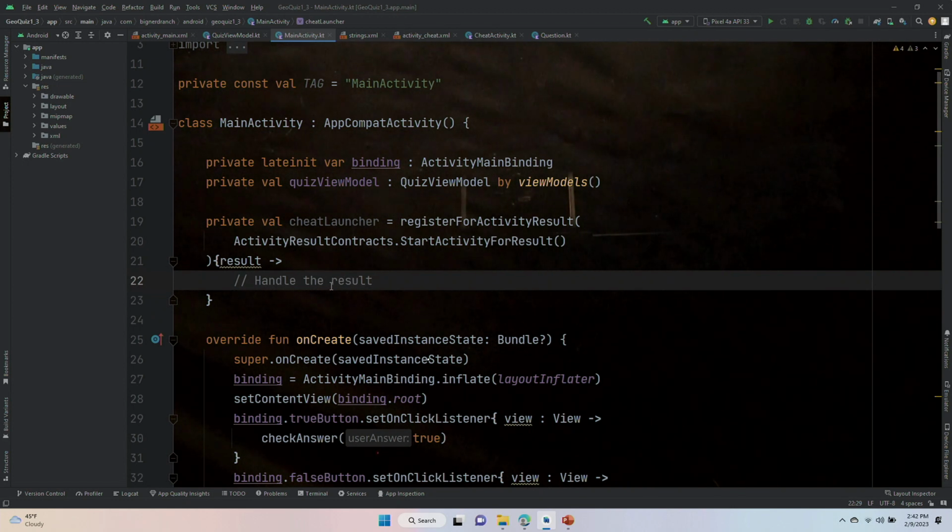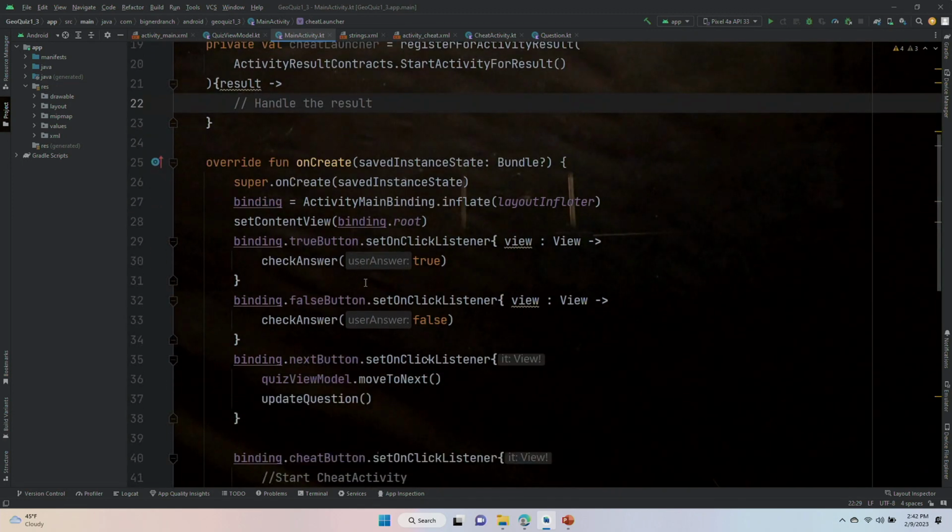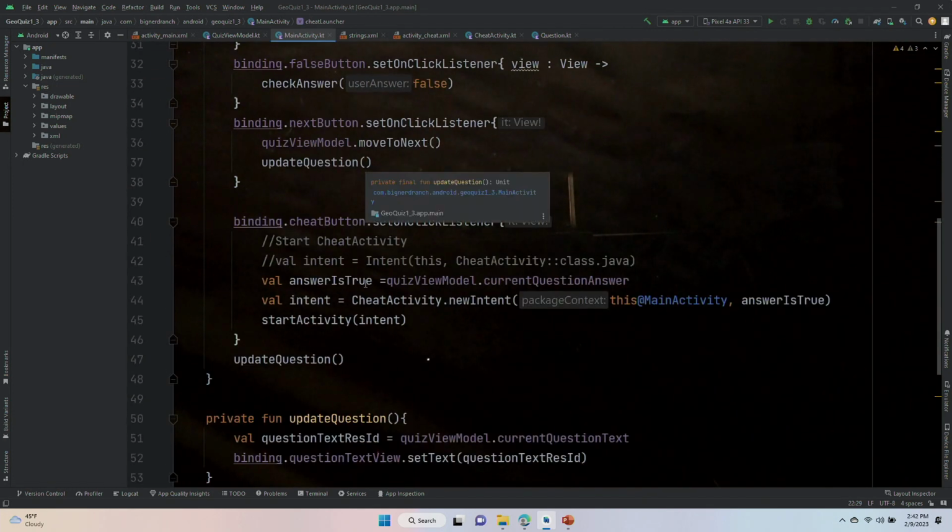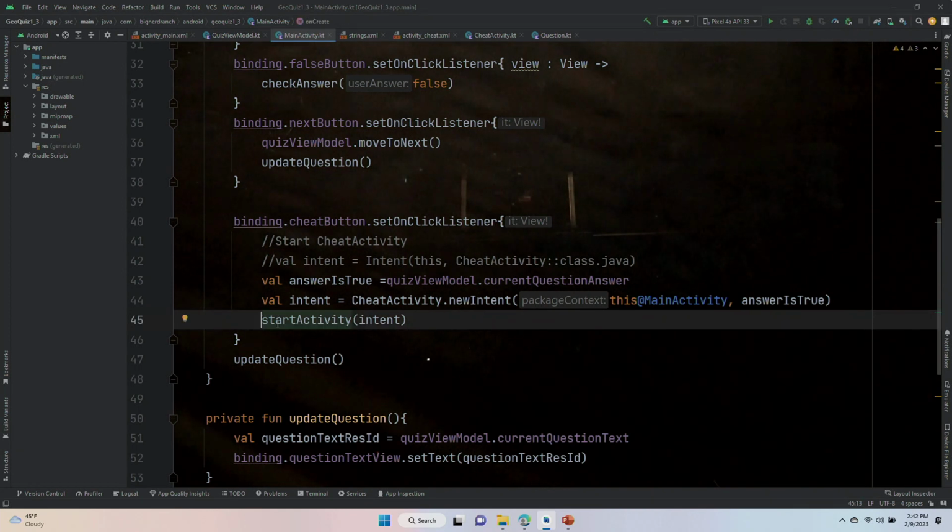In order to use the cheat launcher, we've got to call the launch function, which takes the intent that we already created. So we are going to go down to the cheat button's set listener, and we're going to basically start our intent in a different way.